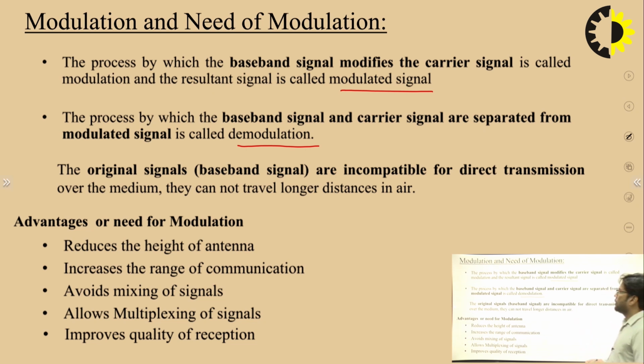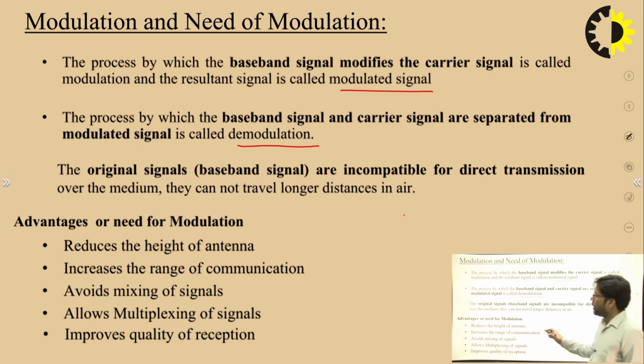So, the advantage or need of modulation. In short, modulation converts low frequency to high frequency. So why do we need to move to the high frequency? Because from an electrical circuitry point of view, all the components are always specified in terms of wavelength. So if some component has length lambda by 2, the term reduces the height of the antenna.